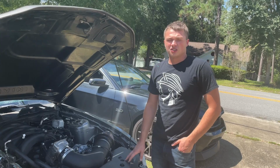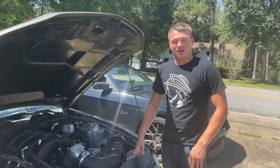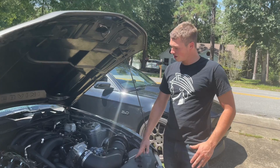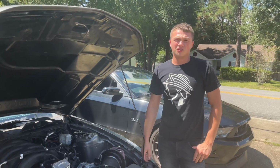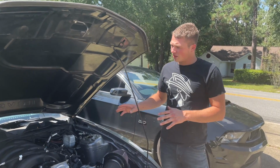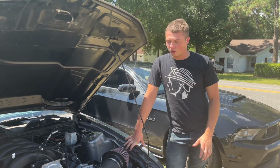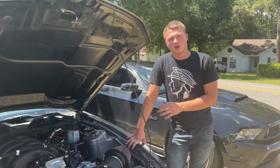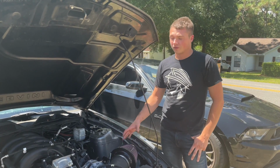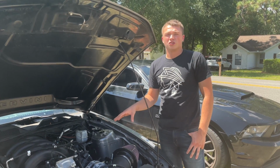For a daily driver, this thing has proven to be very reliable. I'm still in the stage where I'm scared to drive it. Like, as I'm driving, I'm listening for noises, and every time I hear something, I'm like, I blew it up. So a huge thing that I am proud of with this 7.3 swap is it did not take away any creature comforts or drivability of the car. All the factory gauges work in the car. So as far as the Mustang knows, it's a stock car with a 5-liter Coyote. It has no clue that a 7.3 has been swapped in.